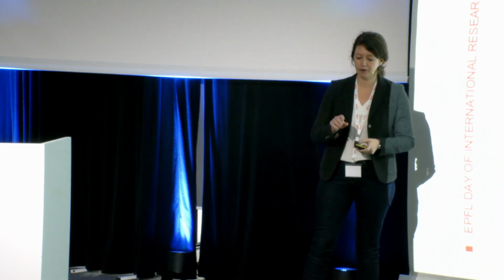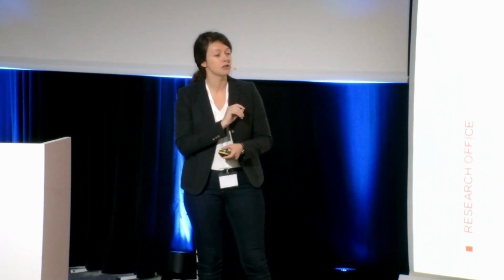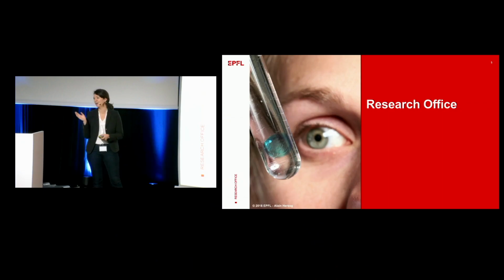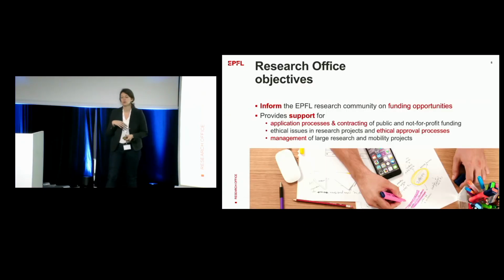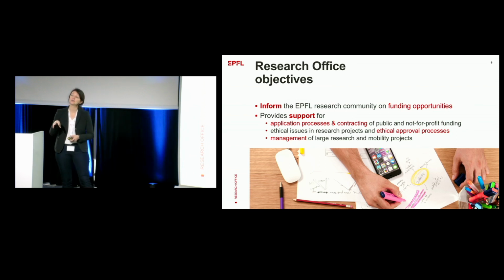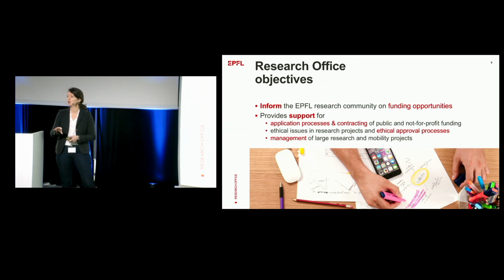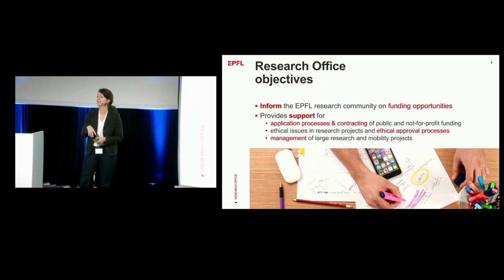Okay. Now, I'm really going to very briefly focus on each of these offices before I invite everyone to the stage. I will start with the research office, and because it's my home, maybe I say a few more words here. So our main job is to inform the community about what research funding opportunities exist. And then once you're ready, we help you put together your proposal. We support you during the contracting phase, as well as the running of your grants. And then we, of course, help with any ethics authorizations you may need help with. And finally, we provide a coordination service for large projects, where either we help with administrative processing of large projects, or we even act as like the grantor, so to speak, and we act as an internal funding agency.